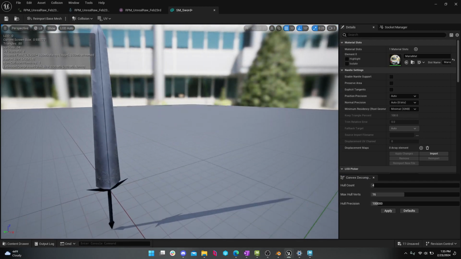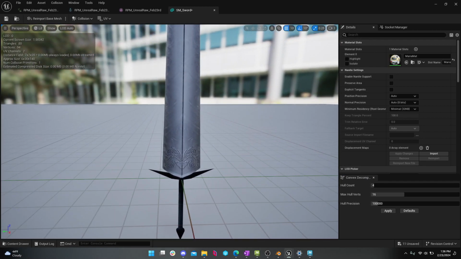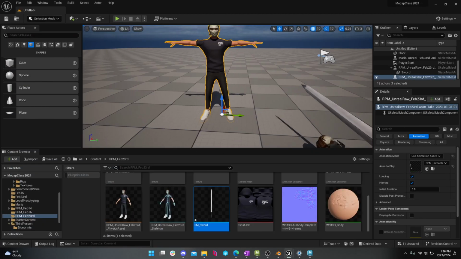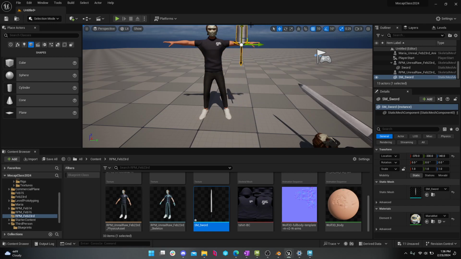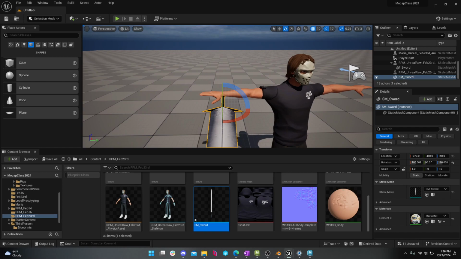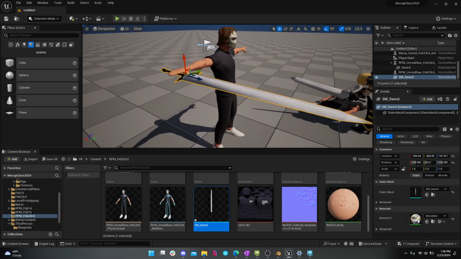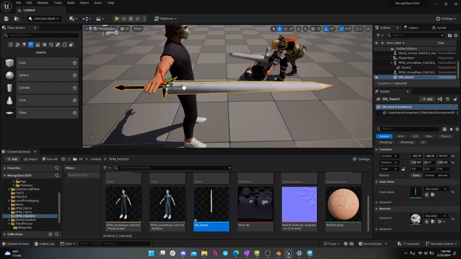Sword. It's a nice looking sword. Okay. Drag sword into world. Put sword in hand. You will have to refine it a little bit. Turn off snapping so I can actually put it in the hand. Okay, then we need to attach it to the right hand joint.